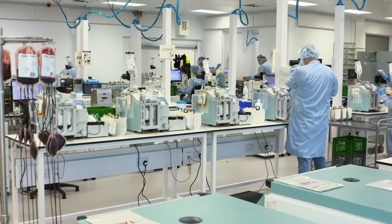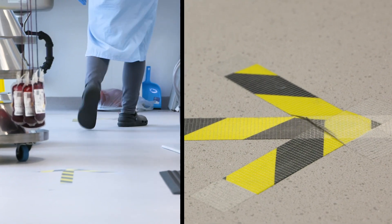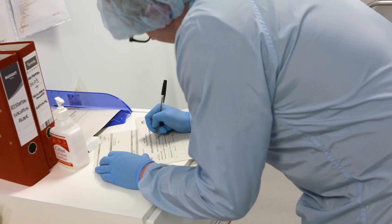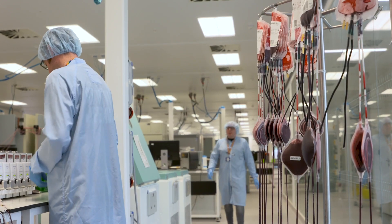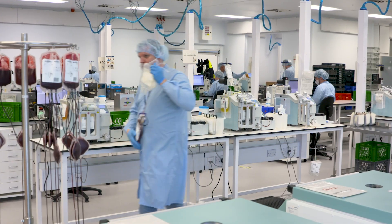There's quite a lot of things that have changed here. We've had to bring in social distancing — it's a bit like the supermarket with the arrows on the floor. Also when we get deliveries we have to clean them down. Having sessions on an appointment basis means we get a better understanding of what blood is coming in, so we know exactly what we're getting and what's going back out the door to make sure we've got great stocks.